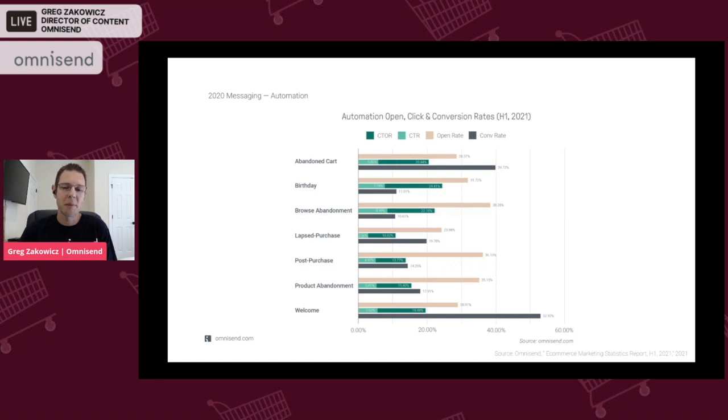Open rates is going to be a baseline in about a month and a half here, but it's going to be really impactful for your Q4 holiday plan. So automated messages, super important. SMS, super important. How do we optimize our campaigns? Super important as well. So we want to fill the gaps here, and we want to fill them in a strategic manner, in an actionable manner.